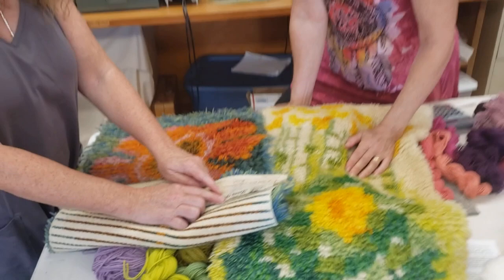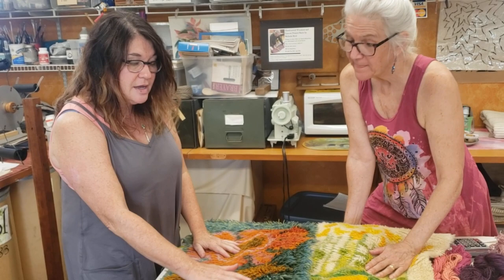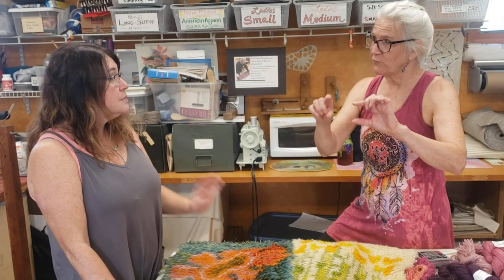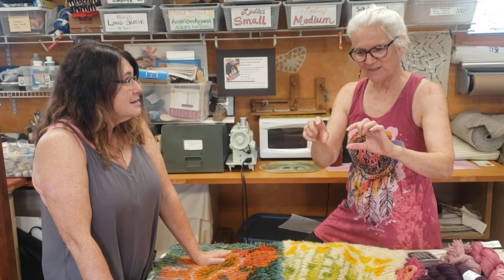Maybe a good point to end on is it's good to label your stuff, isn't it? Sometimes you send the label that someone could stitch on the back? With the Rauma kits, the Rauma company does provide a label and the person writes on their name and stitches it onto the back. And if you are doing your own on random backing, make your own label, just a little piece of cloth you put in the back. It's really important, for the sake of history, for the sake of documenting.